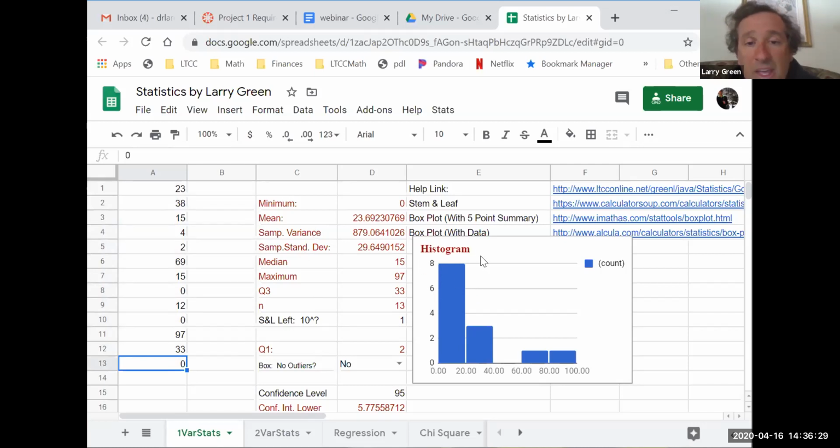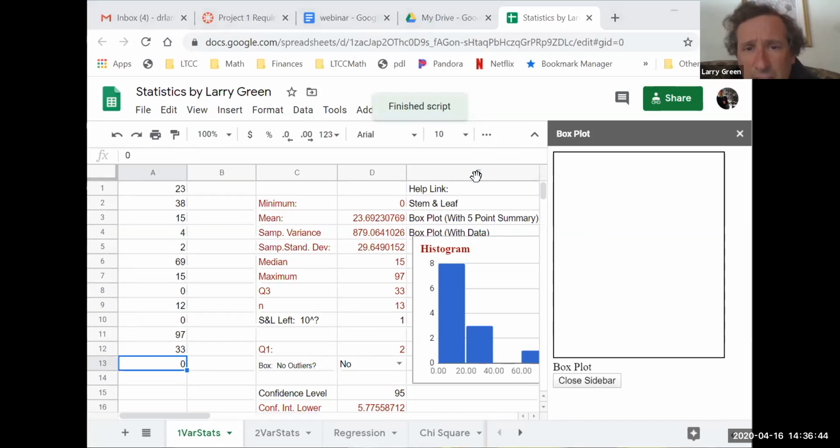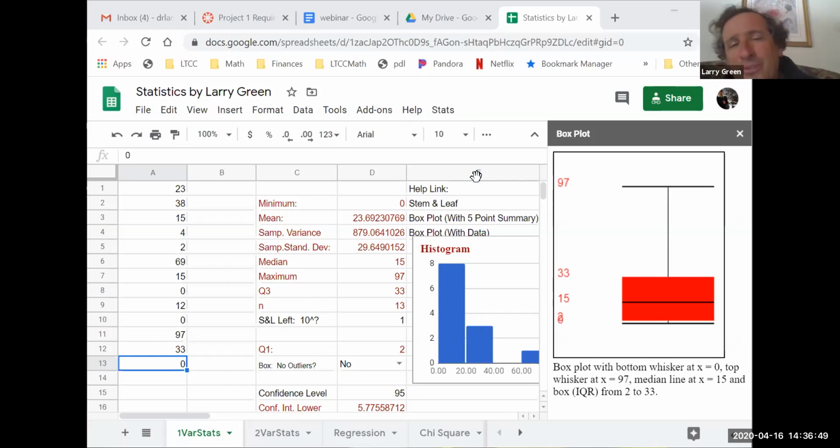Okay, the histogram is just shown here. To get to the other charts, if you go to Stats, you'll see there's a box plot, and you just click it. Now, when you click it, more than likely you're going to get all these warnings about a virus. And I promise you, I did not put a virus on my program, but your computer will think there might be one, and there really isn't. You can trust me. I wouldn't do that to you. So you're going to have to do all kinds of 'I trust this' kind of thing.